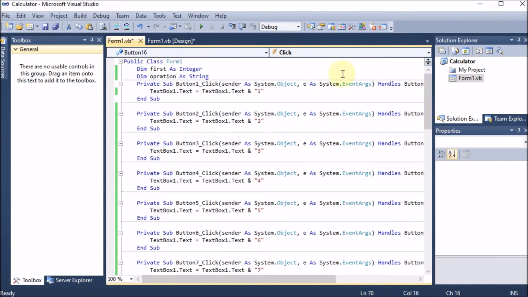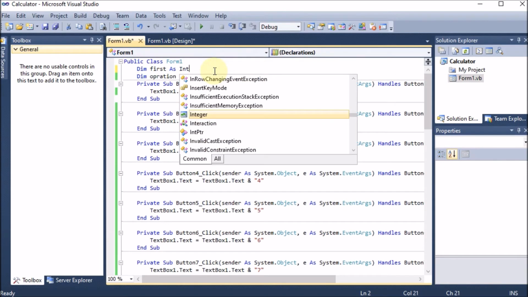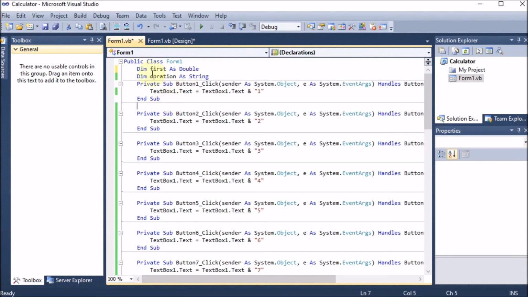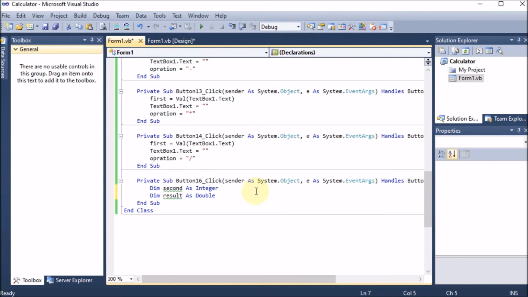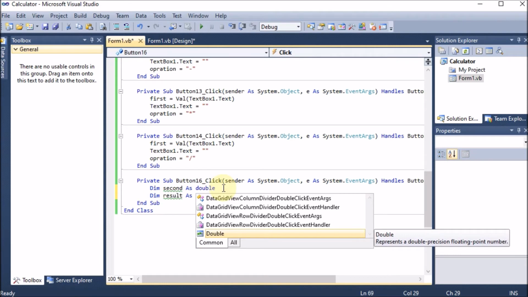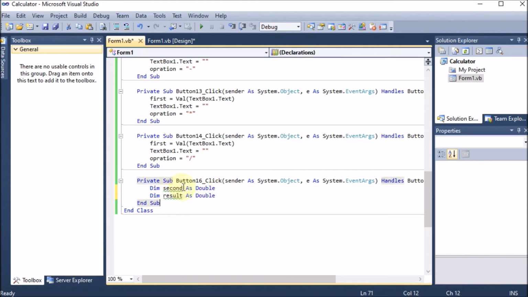So if we go to the top, we are declaring this first as double, so that there will be no confusion. So we are declaring the first value as double because it can be taken. Now afterward we are going back and taking the second as double. So this value we are taking, and we are concatenating result over there. So, comma result. So you can see that now it is more simple. So the first value is global, and the second and the result will be taken in the equal to button.